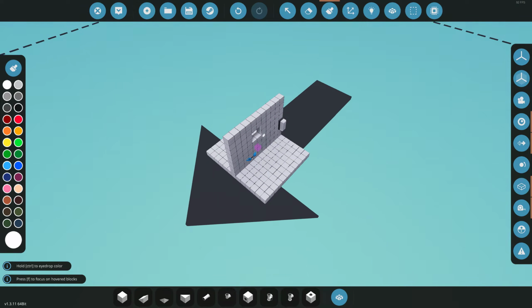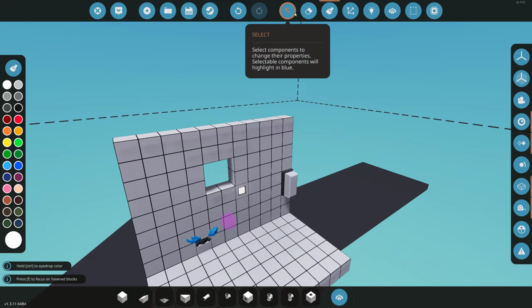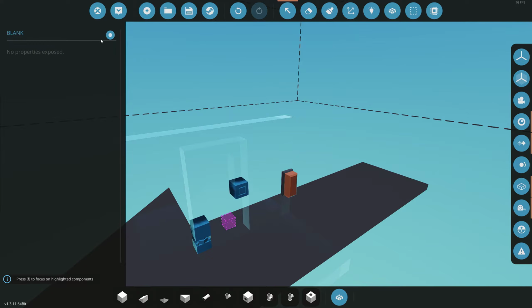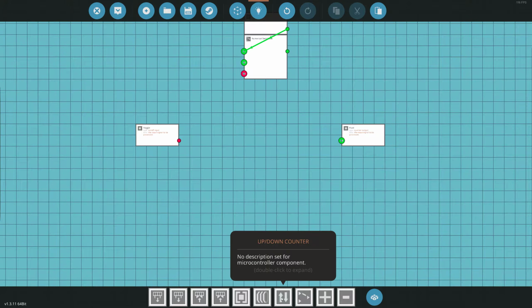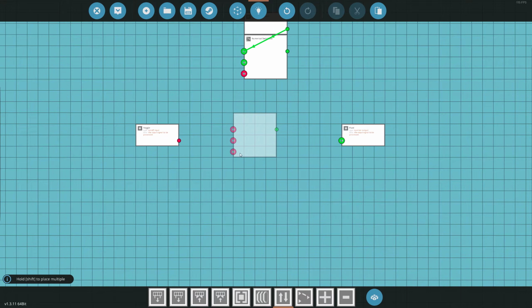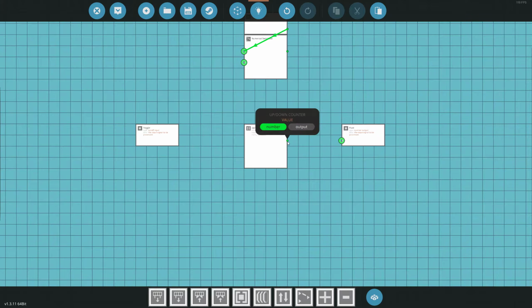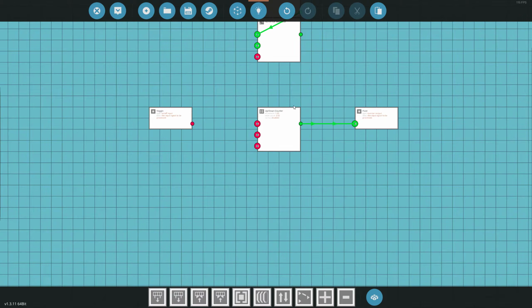In this Stormworks Basics video, we're going to go back to the door we built last time, and we're going to change the way we do it. Instead of using the numerical switch box, we're going to use an up-down counter. Let's select up-down counter. Again, you can search for it here if you need to. We're going to use this instead of the numerical switch box we used last time.